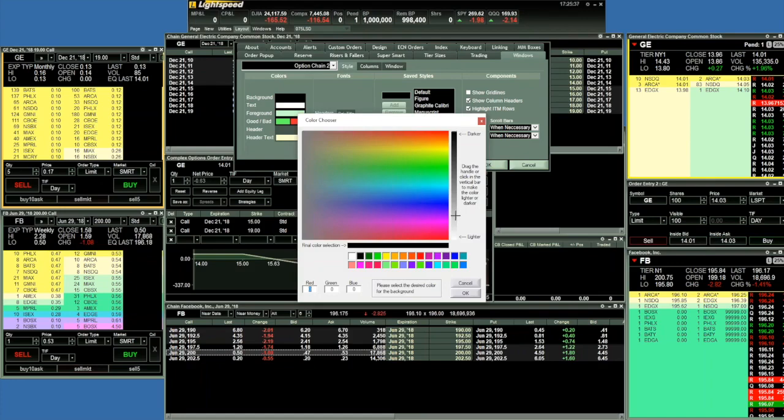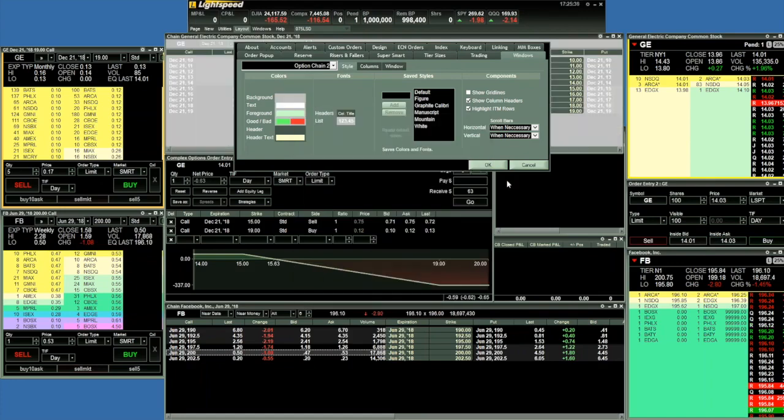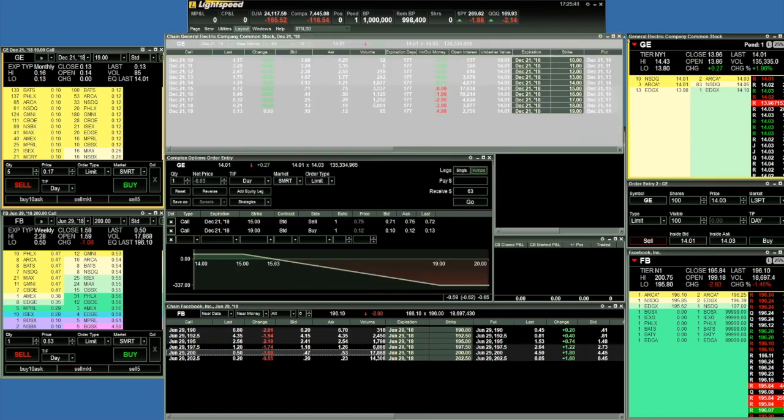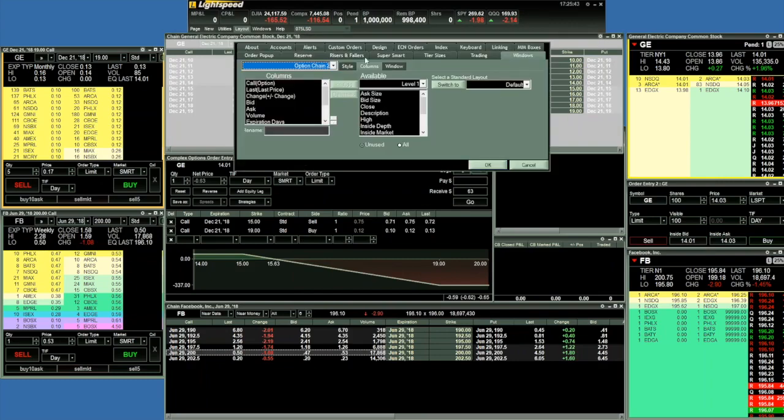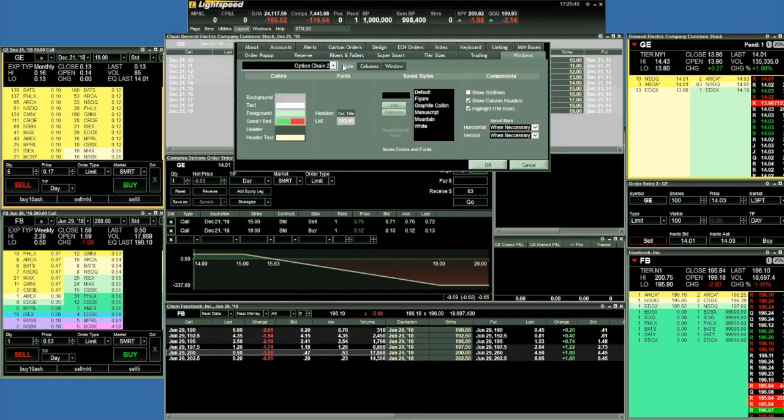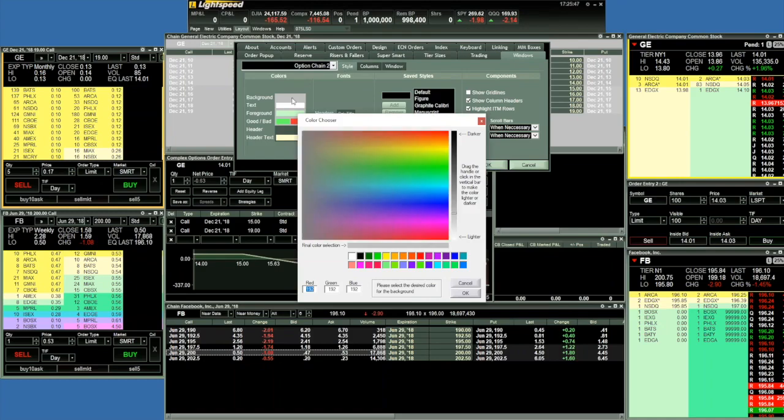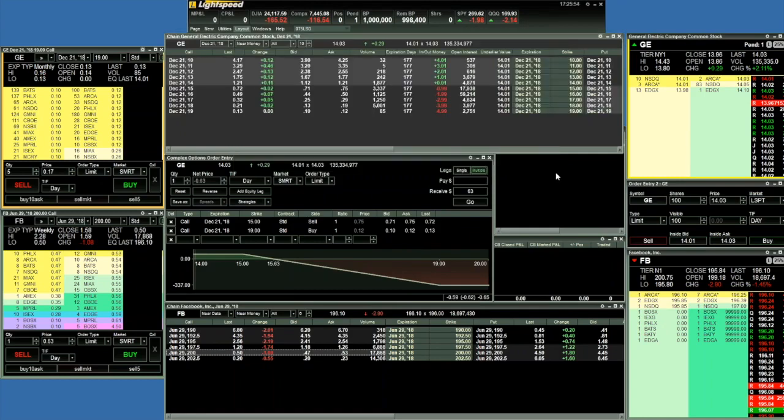If your background, you want something that's a little lighter, you can do that as well. So whatever's going to work best for you, and whatever's going to make you see the information as fast as possible and react and be able to place those orders.